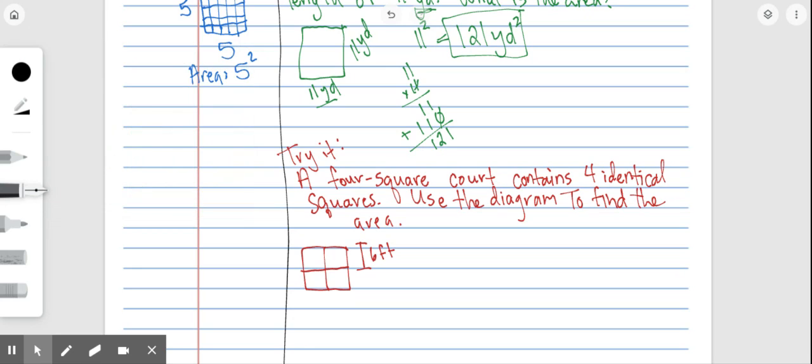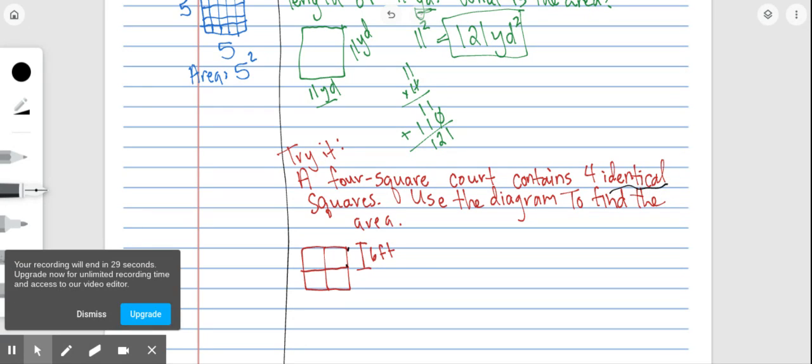All right, by now you should be back. You should have tried it on your own. So this one square is 6 feet tall from here to here. If they're identical squares, which it says that they are, then this one is also 6 feet tall, which means these are 6 feet tall each also, 6 feet and 6 feet. Now, if each of those sides is 6 feet, then we have a 12-foot by 12-foot, which means we have 12 squared, which is 144 feet squared.